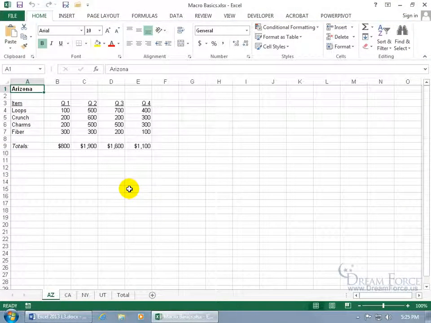I first introduced macros in an earlier training video titled Advanced Filter, and I did it because it was very helpful when it came to using that feature. And you can watch that training video. In fact, I strongly recommend that you do watch it, and I do go over some of the basics, so if you've already seen it, you probably have an idea of what we're going to be covering here because this is the formal training video on macros. Having said that, let's go ahead and get started.